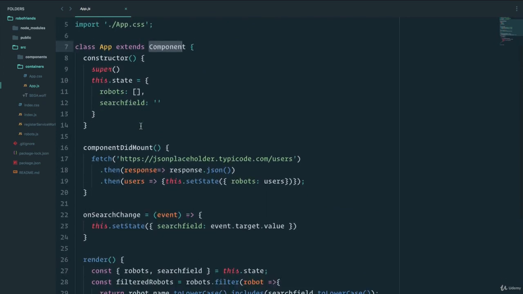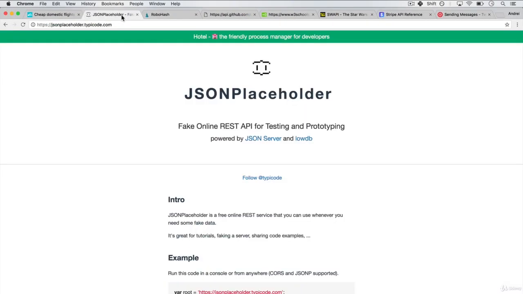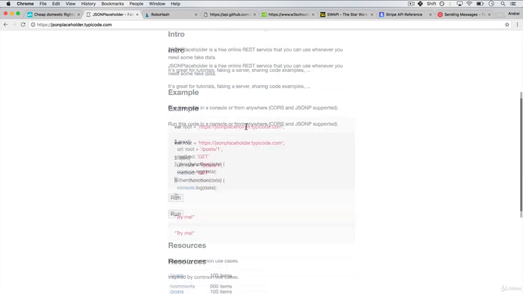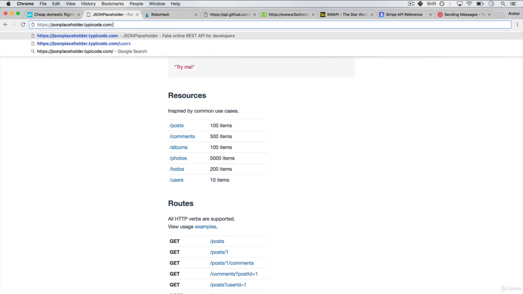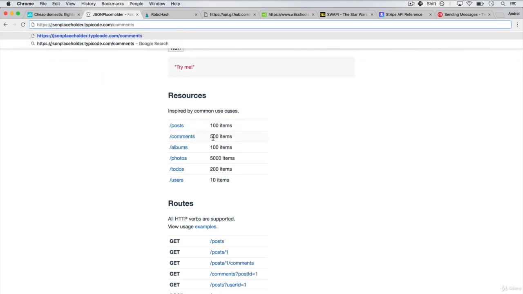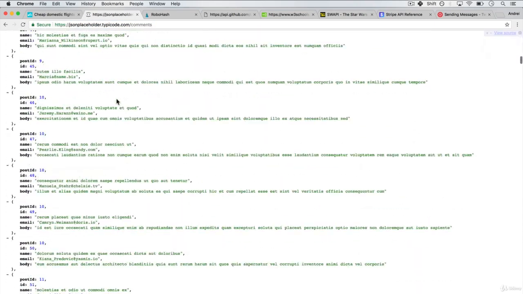We already talked about React, but you remember the JSON placeholder, the users that we got? Well, if I go to their website, we see that it's a fake online REST API for testing and prototyping. It's an API, so it must be giving us information about something that it has. If we go down, we see that it has resources, and the API tells us we can access them using these methods. So by just writing comments here, I should be able to get 500 comments. And there you go. I get a response in JSON.